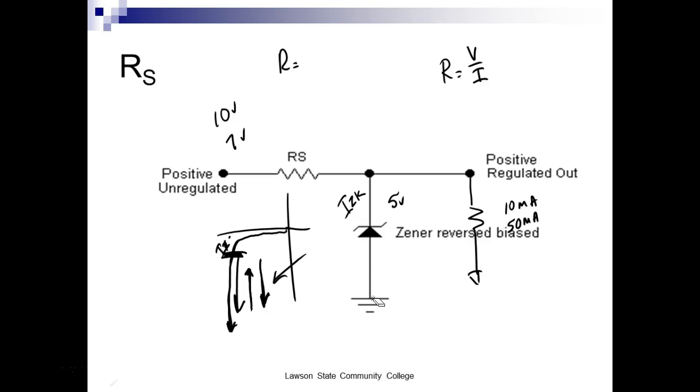To calculate the size of the resistor, it's V across the resistor divided by the current flow through the resistor. So it's never going to drop 7 volts. If it drops 7 volts, guys, how much voltage do we have left? 0. Yeah, that's what we've got to figure. We've got to calculate the size of the resistor. It's not this, and it's not this. It's how much voltage that resistor is going to drop.